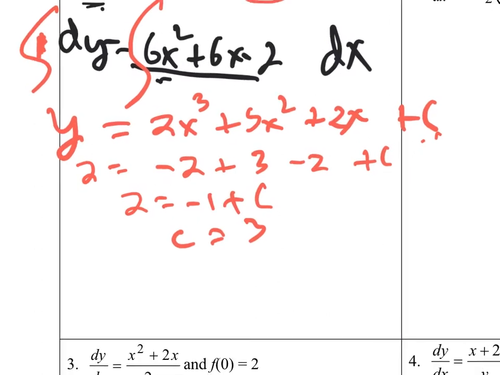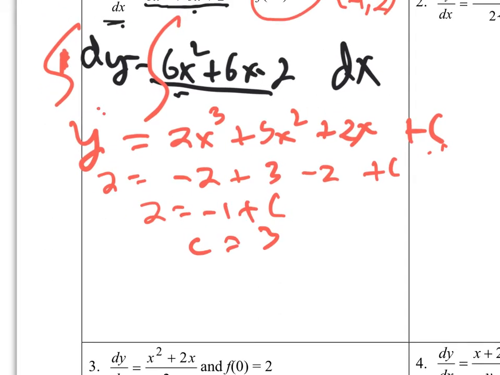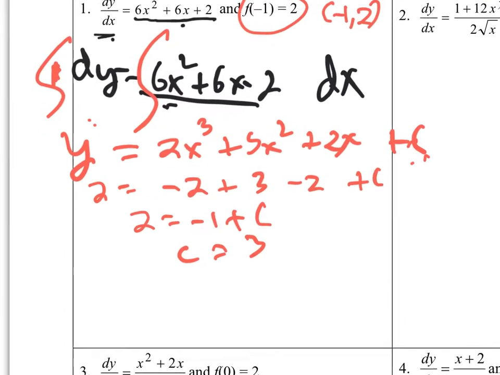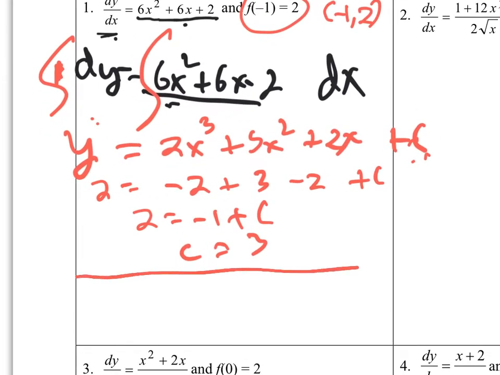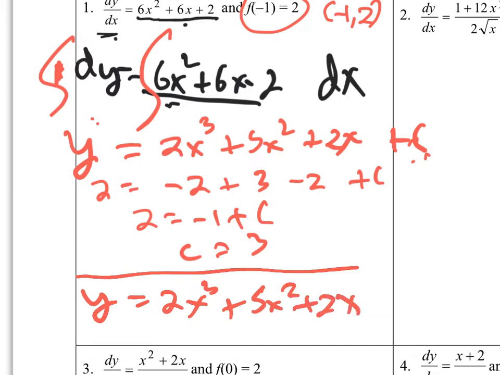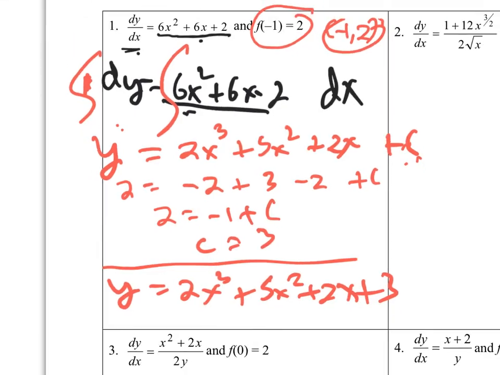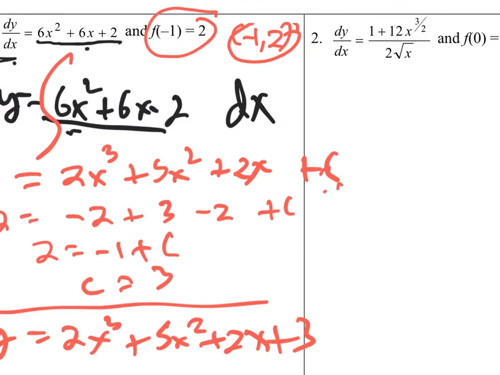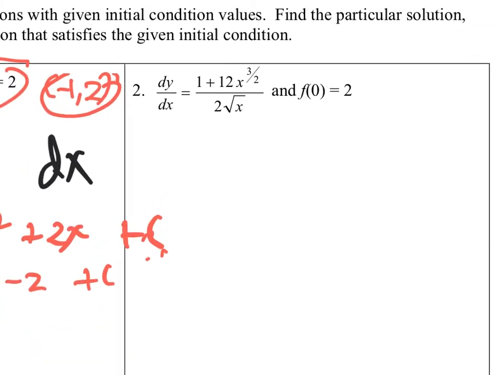So then what we do is you solve the differential equation. You had a constant. You used the initial conditions that they gave you. We plugged it in. And now we rewrite the whole equation. Y is really equal to 2x cubed plus 5x squared plus 2x plus 3. Notice if they had given me a different initial point, you'd have a different equation. You're going to see why in a minute. Why are there so many equations possible? There's hundreds of equations possible. He could have given me all sorts of ordered pairs.